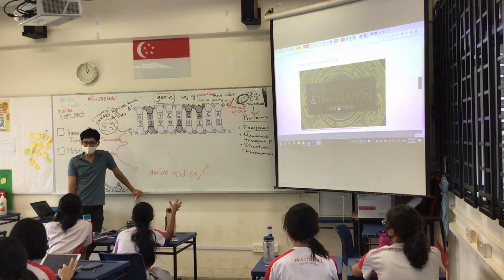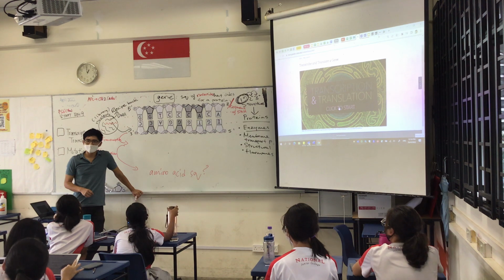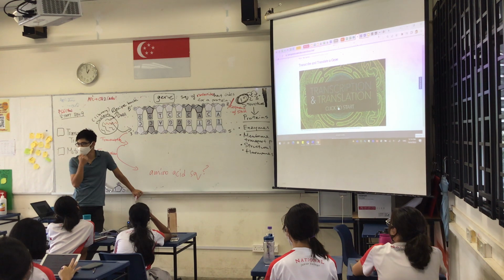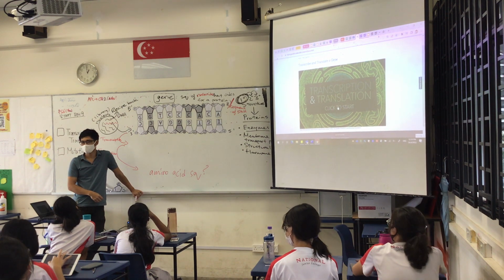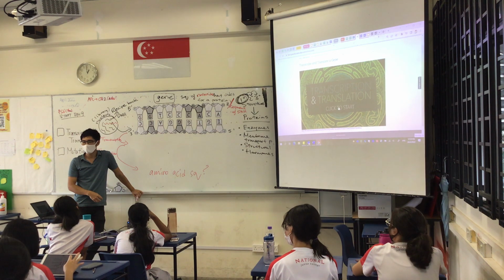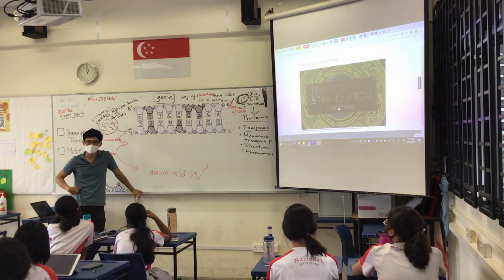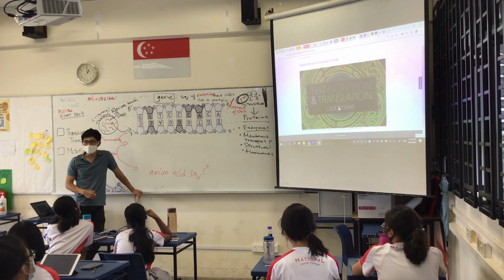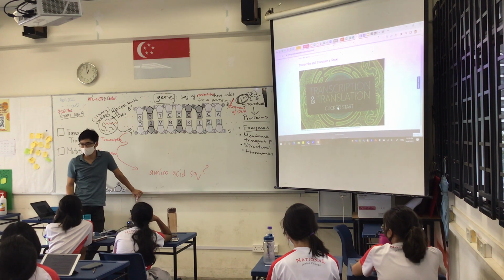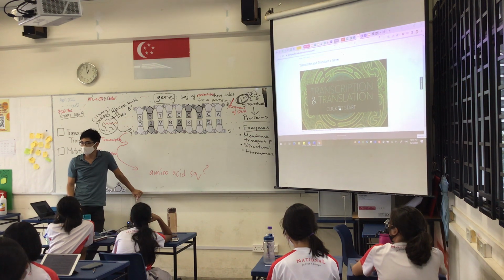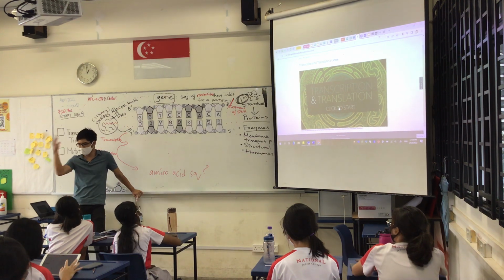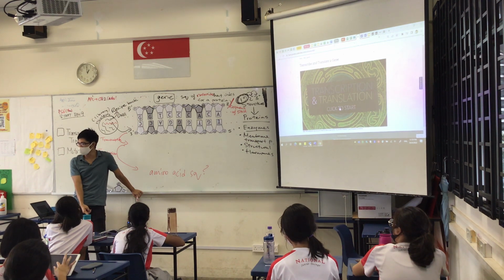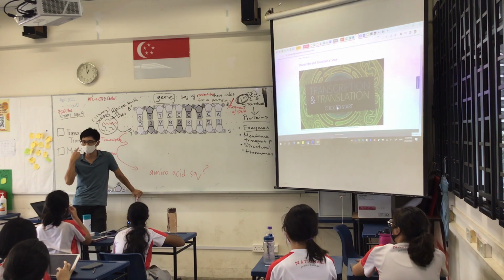Oh, okay. Fascinating question. I ask you what you think: the cell at your eyeball and the cell at your nose, do they have the same genes? What do you think? How about the cell at the eyeball and in your stomach? Do they have the same genes? Okay, in truth, every cell in our body has the same genes. Every cell. And then you think, that's mind-blowing. If the cell in my eyeball and the cell in my stomach and the cell in my toe have the same genes, how come my toe looks like a toe and my eyeball looks like an eyeball?